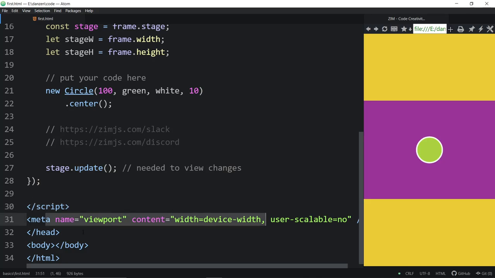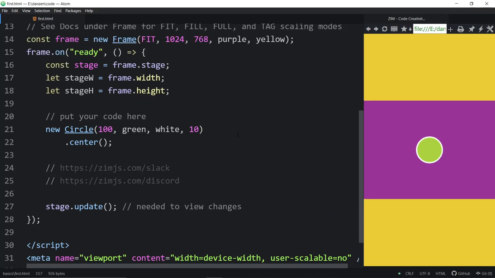We have a viewport meta tag that's common. And then nothing in the body. So the template, or the frame, will make a canvas tag for us and put a stage in it. So all that gets done for us, and that's what we see here. There is a tag mode as well to ZIM, where you can put HTML down in the body, normal HTML, and you can give a div tag an ID, and then use that ID right here, and it will scale this frame to fit in that ID, just like it were an image, because actually the canvas is an image.